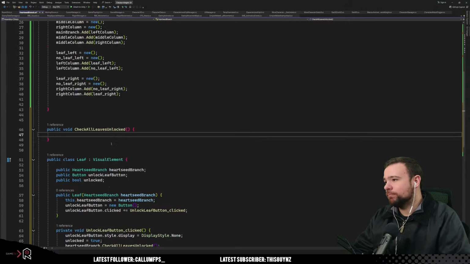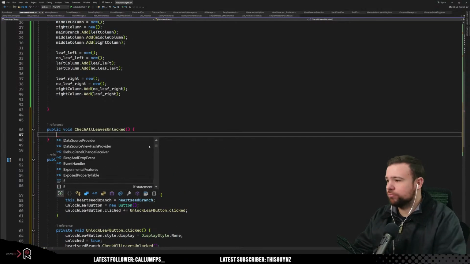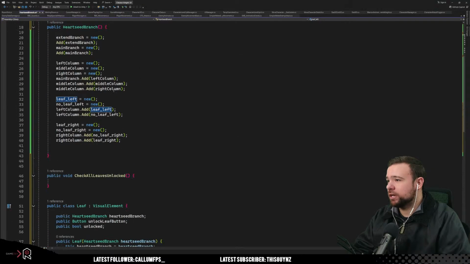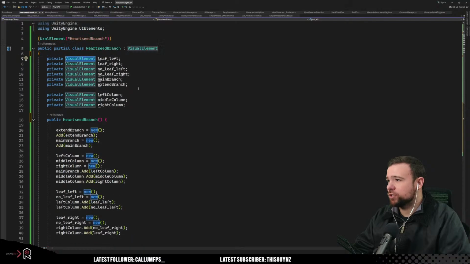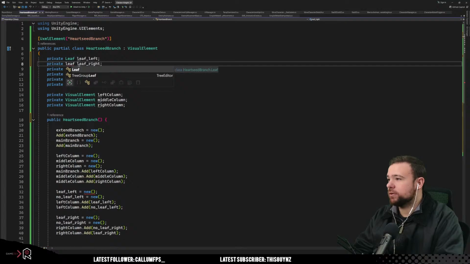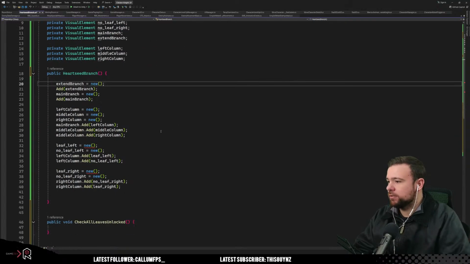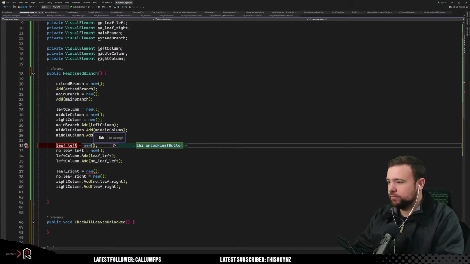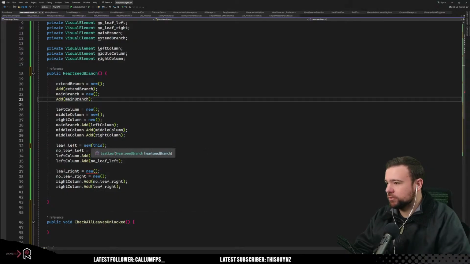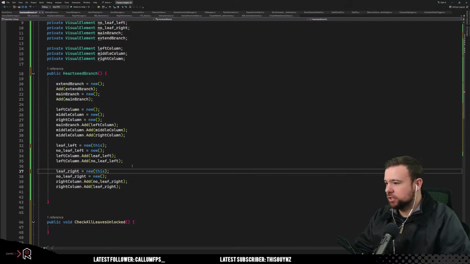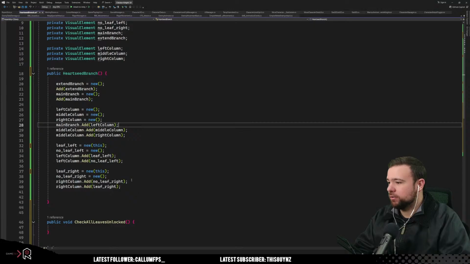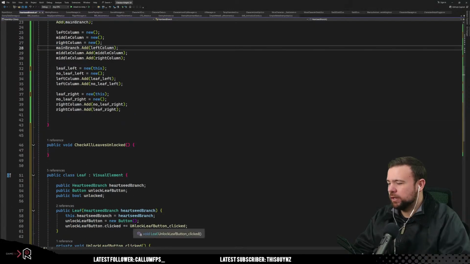Then we can do something stupid. For instance, we can just make leaf right, leaf left. Not a visual element, but a leaf. So they are now leaves. We need to give them something. We just need to give them this heartseed branch instance when we create them. That should be fine.